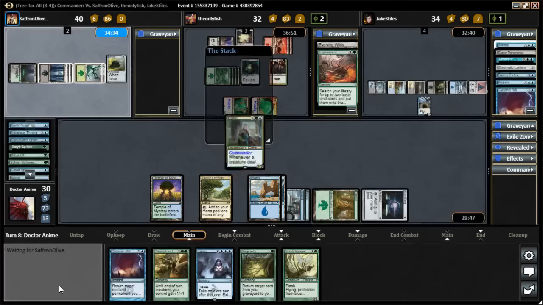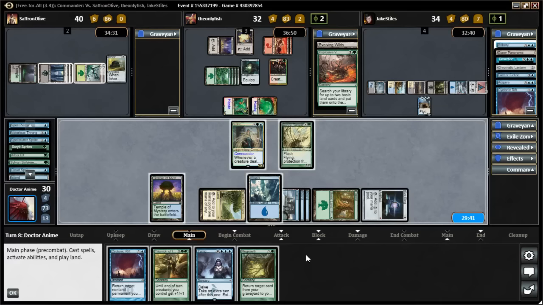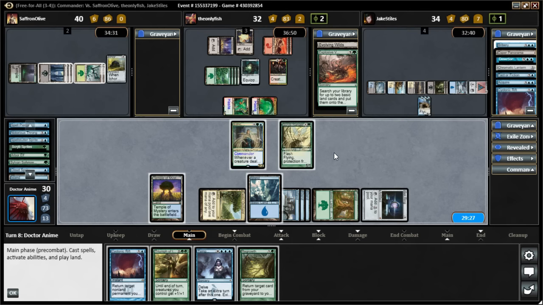He's back. And let us also play a ranger. Flash, flying, protection from blue, what? When you return a Forest you control to its owner's hand, untap target creature. It's actually pretty nice if you miss a land drop and you have a mana dork in play. You can untap the mana dork, replay the land. A little bit of a combo. And I'll pass the turn.